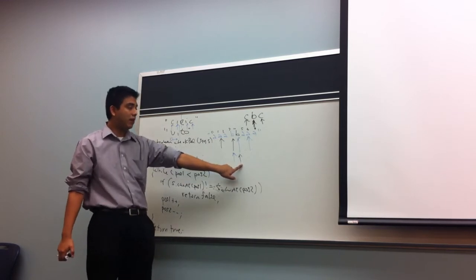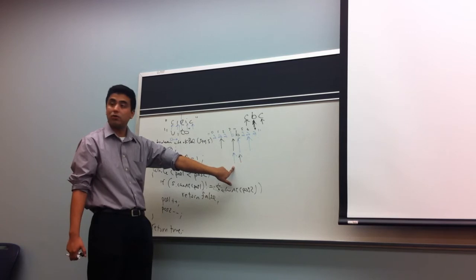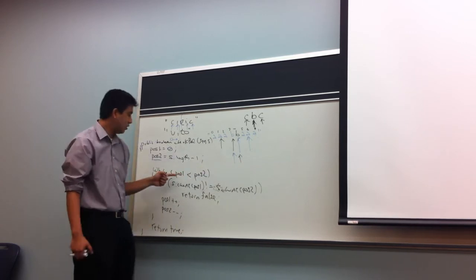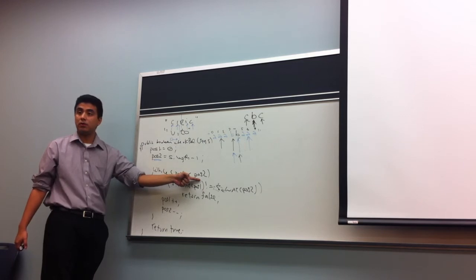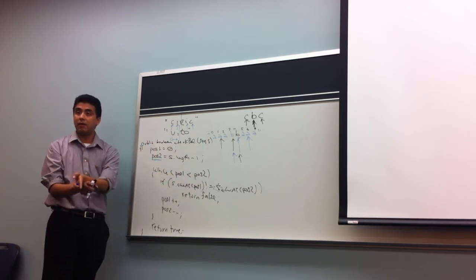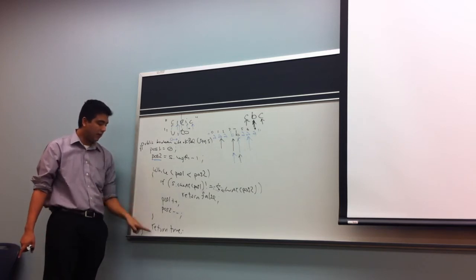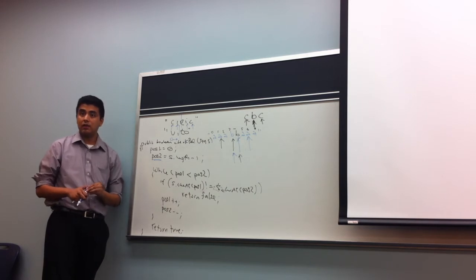In this case, post 1 will no longer be smaller than post 2, correct? So this condition will break. Post 1 is no longer smaller than post 2. That means that everything matched, and therefore I got an overlap. Therefore, the loop breaks, and I should be safe to say true. Got it? Simple, right?